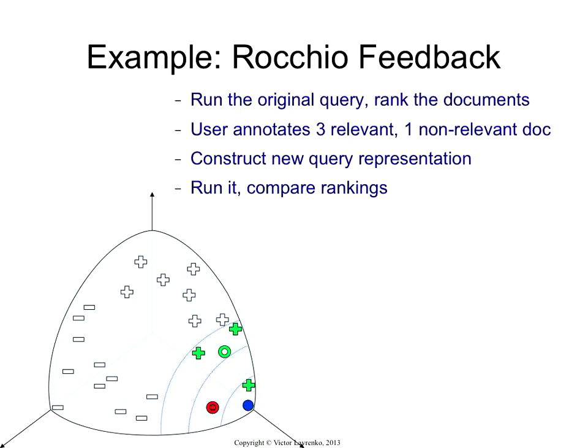To see what this does, it's easier to do it step by step. Interpolating the query with the positive centroid, you get something on the line between the two — so maybe you end up somewhere in here. And then subtracting the negative centroid: if you were adding it, it could be on this portion of the line, but subtracting it moves you to the other side. So another way to think about this is: the positive centroid pulls your query towards itself, and the negative centroid pushes the query away from itself. So you start with this query and you end up with that as the new query.